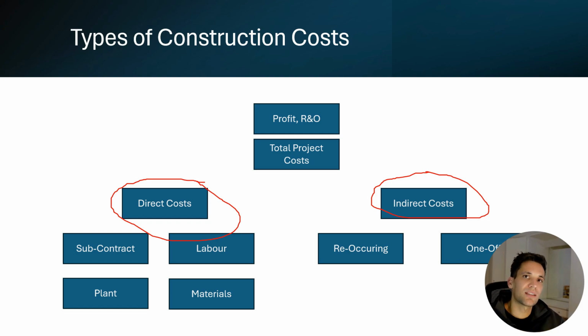Our direct costs we can break down into 4 parts. Now, there'll be other types, but these are the main types you're going to see on a construction project. You'll have your subcontract costs. So these are the costs of engaging external subcontractors to complete work. You'll have your plant costs. So there's the cost of plant, so things like concrete pumps, vehicles, trucks, excavators, those sorts of things. For your labor costs, so these are the costs of labor that you directly hire to complete tasks. So for a concrete foundation, you'll have form workers, steel fixers, concreters to place the concrete.